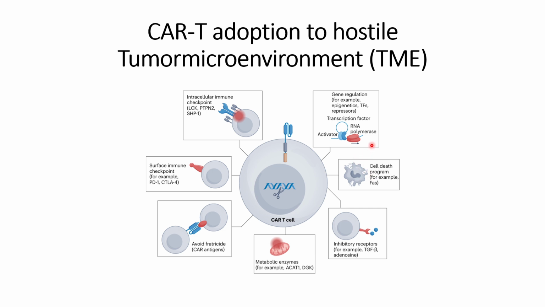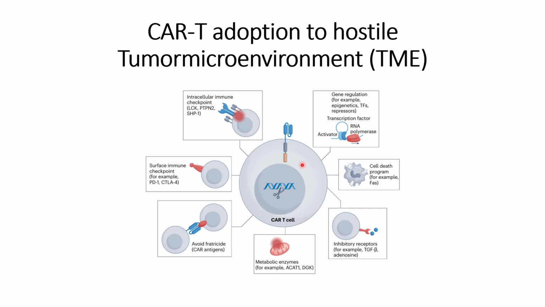And the other thing that can be changed is to make gene regulations that will cause epigenetic changes in a way that the genes that help in the anti-tumor response could be upregulated, whereas the genes that help in tumor progression, or that give negative feedback to the CAR-T cells, will be suppressed. So these are some of the main categories of the changes that are discussed in this figure.